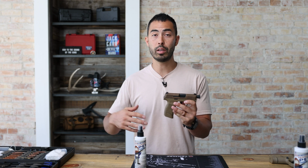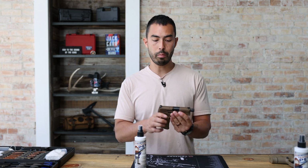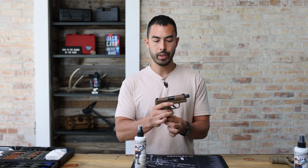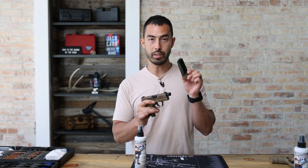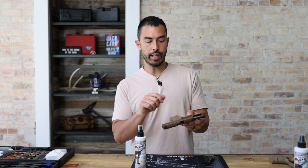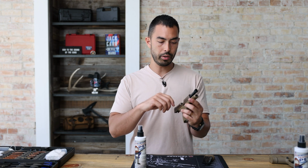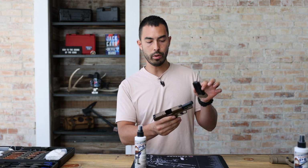So if you're watching this video for a little bit of information on how to break down a firearm, look up your specific firearm. But to give you an idea, most of them, you're going to drop out the magazine, obviously making sure that it is clear. You're gonna pull back the slide to the rear and lock your slide lever up so that it keeps your slide back. And we're gonna visually inspect, chamber is clear, obviously our magazine is out and empty.